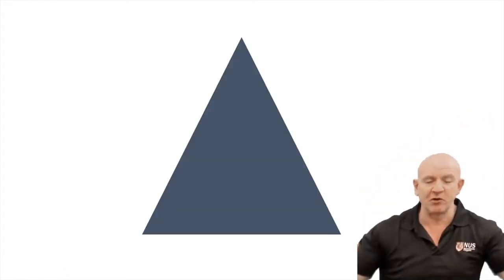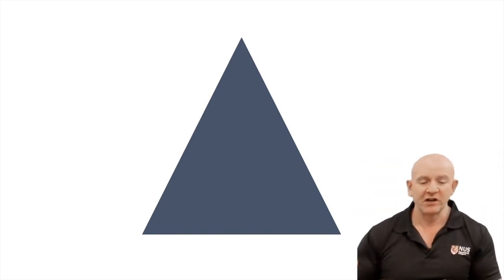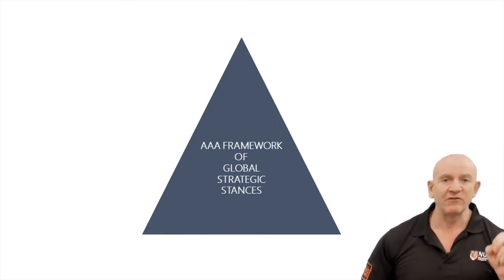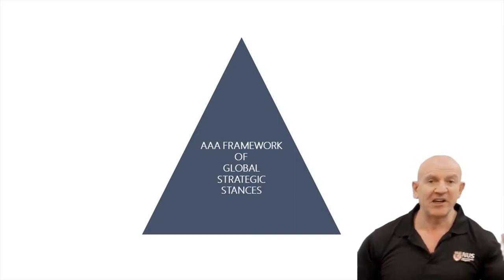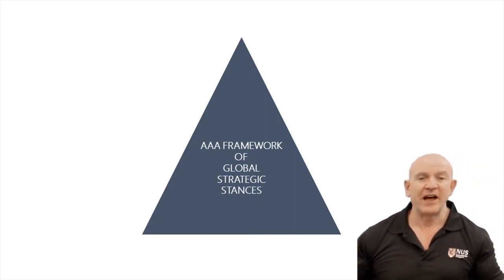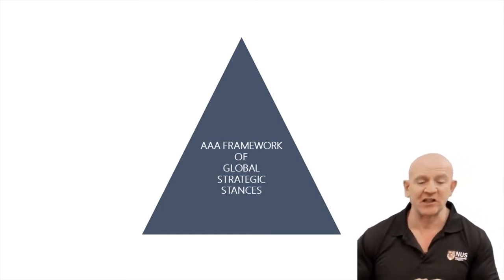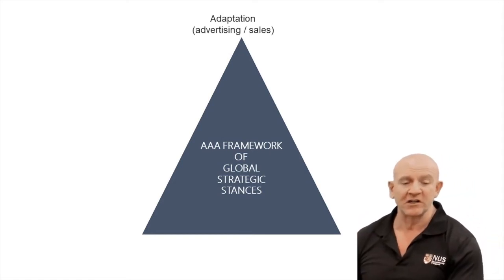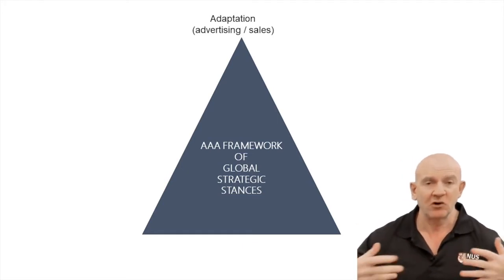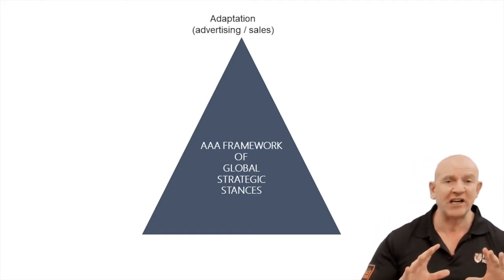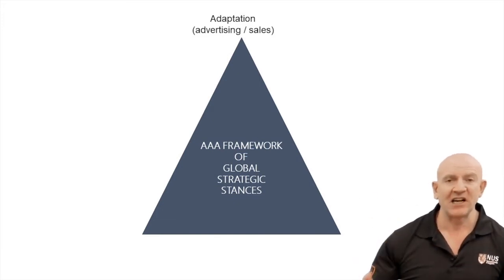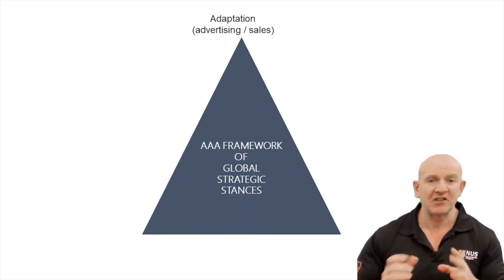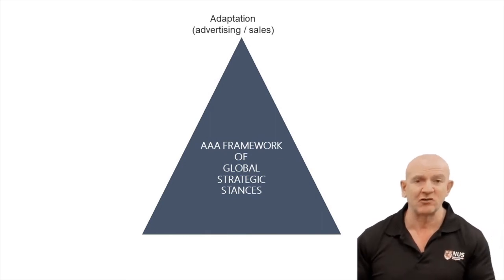So as a consequence, we have this AAA framework of global strategic stances. Now, when we have those three stances, we also have certain emphases that emerge in the expenditure patterns of companies that reflect or create the kind of advantages that they want. Adaptation is all about what? Optimizing products to the local market. So we expect firms that engage in adaptation as a primary strategy to spend a lot on marketing. So their advertising expenditures or other kinds of distribution expenditures compared to sales will be relatively high, especially as compared to firms that are not engaged in adaptation strategy.